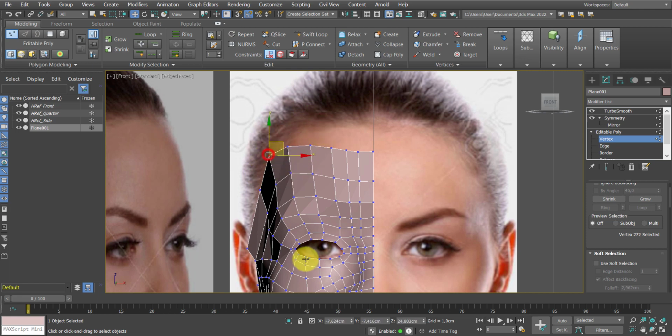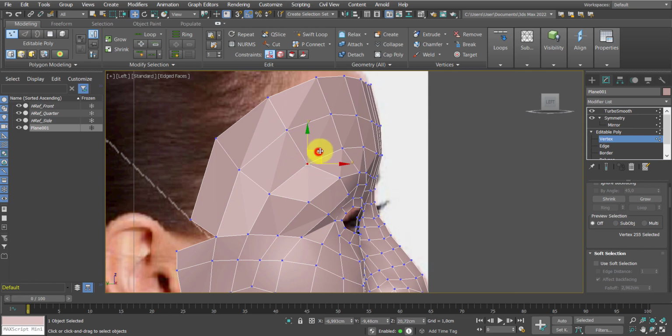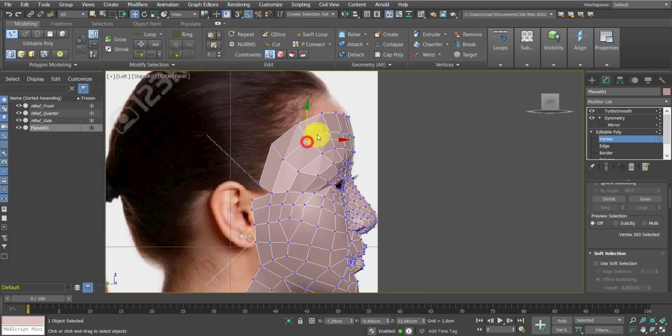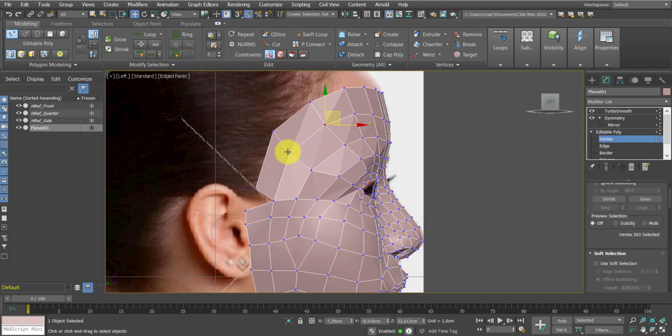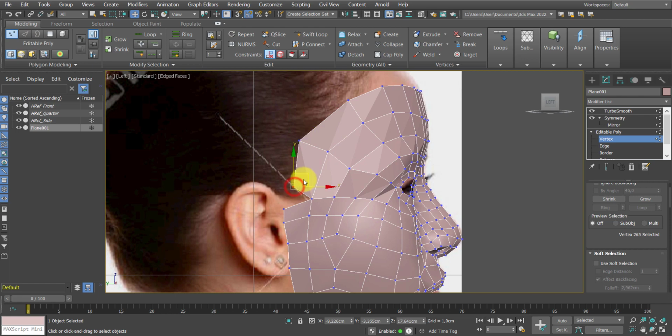Looking for the edge flow. So if an edge is going on here, why does it change direction that way? It could be a hint to try to make a nice curve. And when you know recognizing the basic shapes of the human head, and how these shapes are growing from one another, then you can easily follow this.